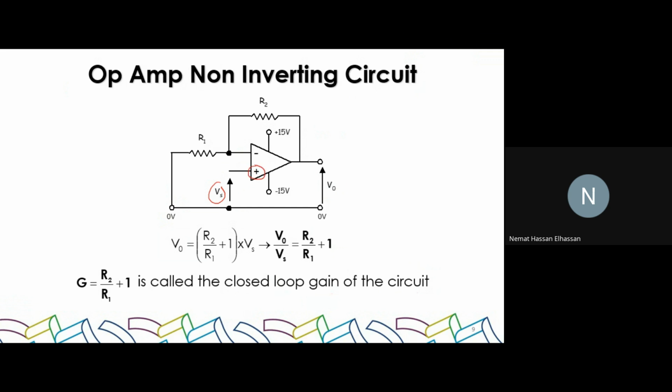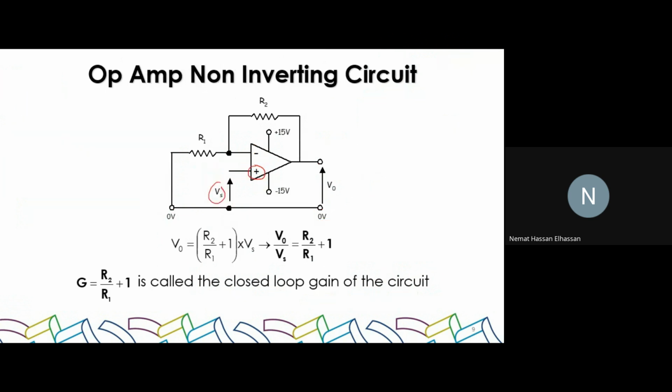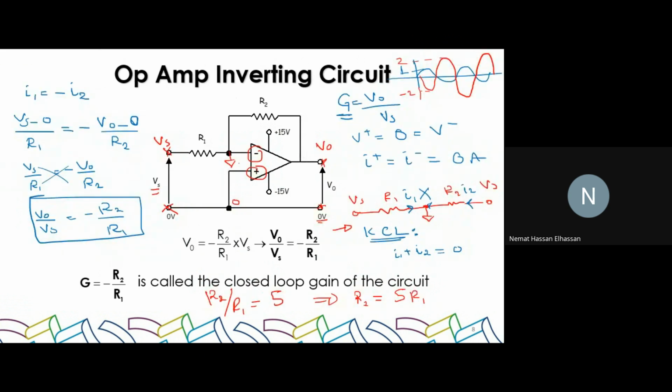But one thing is fixed. The location of R2 and R1 remains the same. You notice? R2 and R1 are not changed. What changes is, in the non-inverting, the input is connected to the positive terminal and the negative is connected to the ground through R1. So we have one connection to the ground, one connection to VS. When we were using the inverting, the positive was grounded, the negative was connected to the input. Make sense?